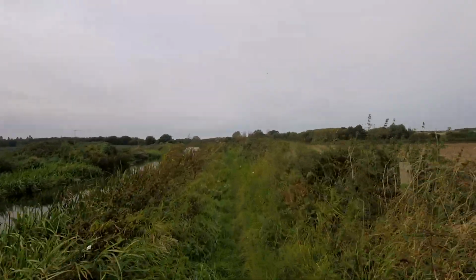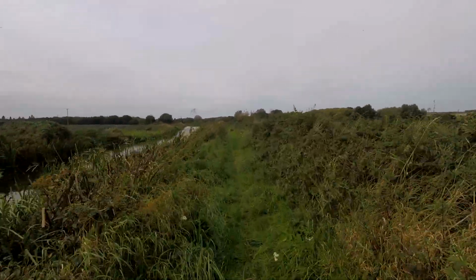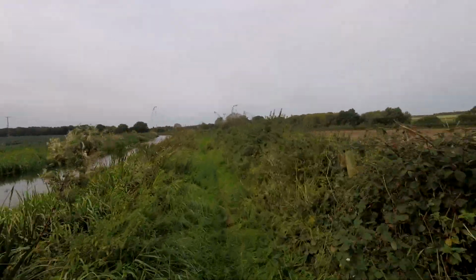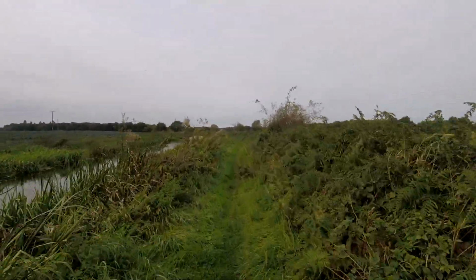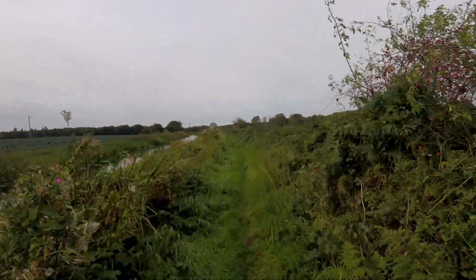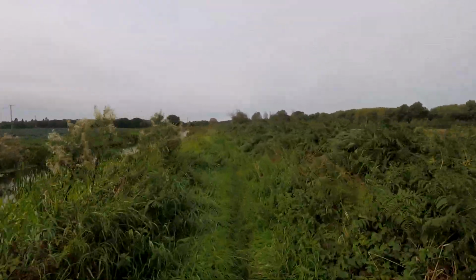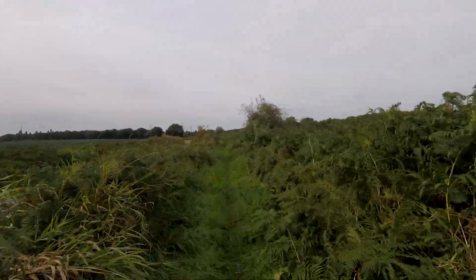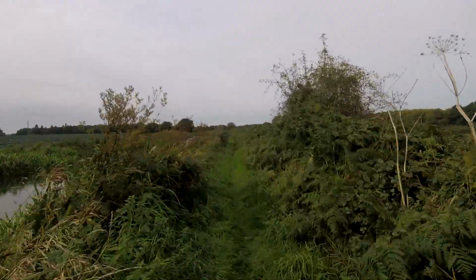Well, at least now I got rid of the nettles. It was only a small little section, probably half a mile, but you do or will have, if you come on here, a varied surface. But you know, this is what makes the ride, isn't it? I like a bit of variation. I can put up with the odd little sting.